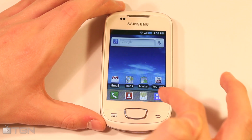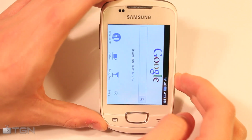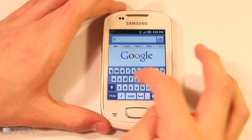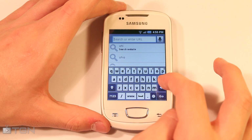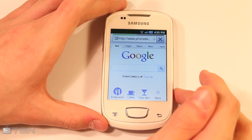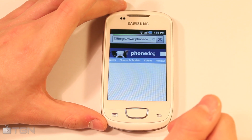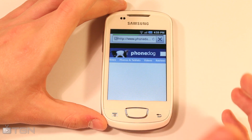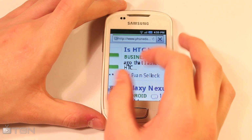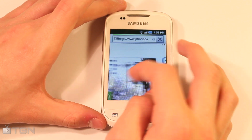That explains why the text isn't that crisp, and to demonstrate that I'm just going to go to a website. So I'm feeling awesome, so I'm going to go to PhoneDog's website. Let's go to phonedog.com. This will give you an idea of the speeds as well, although I am running on Wi-Fi right now. And it's loading PhoneDog. Let's just zoom in on some text and you can see that there is some pixelation, especially around images.